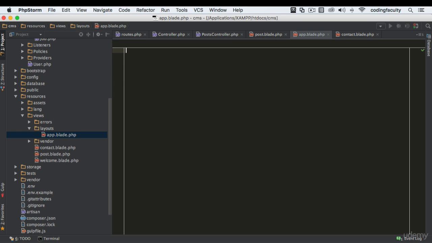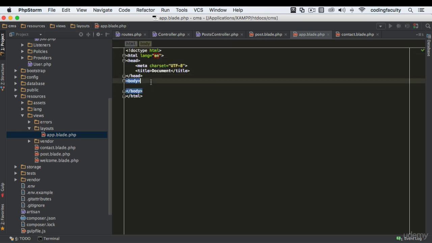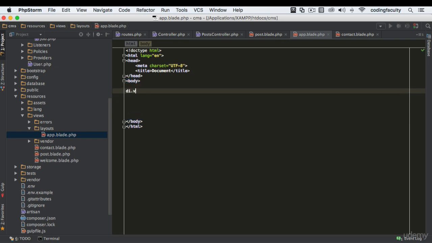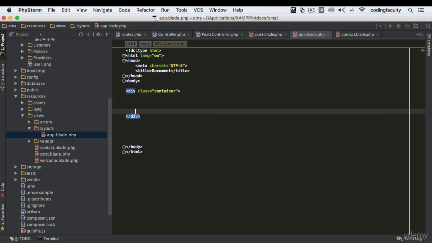And what I'm going to do is create a layout. Now, if you're using Bootstrap, you will have something like this: a div with class container. So you will have a container, and here you will have some type of content.